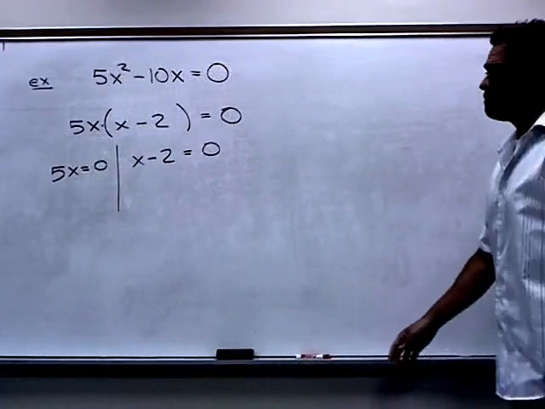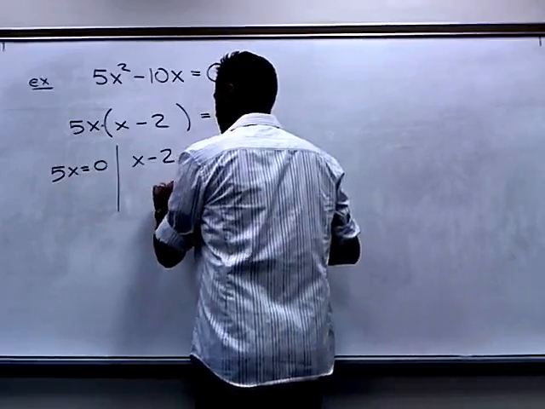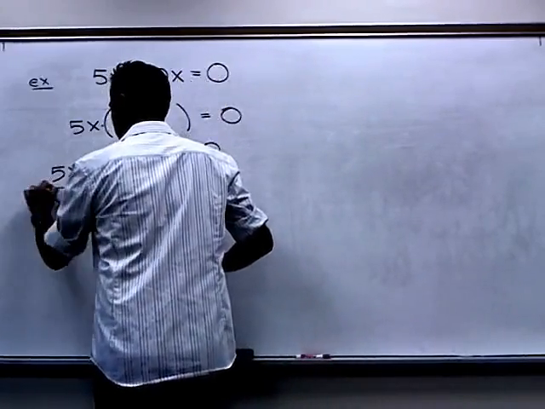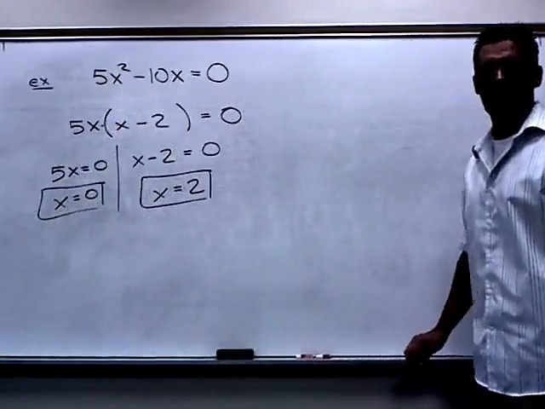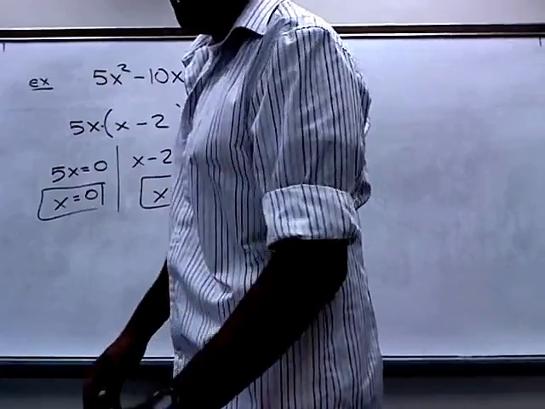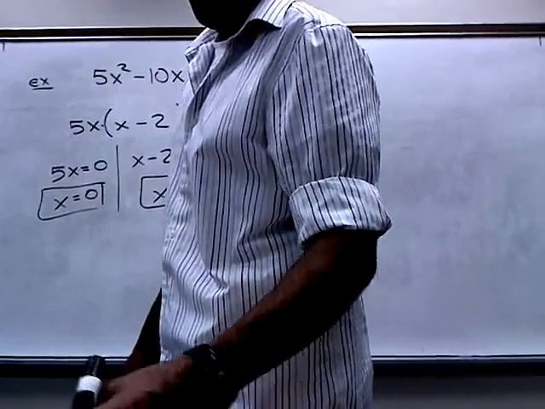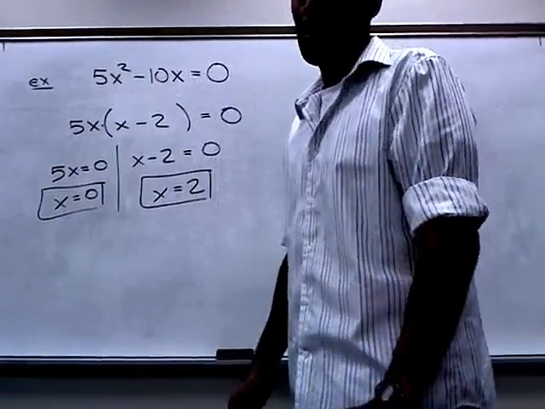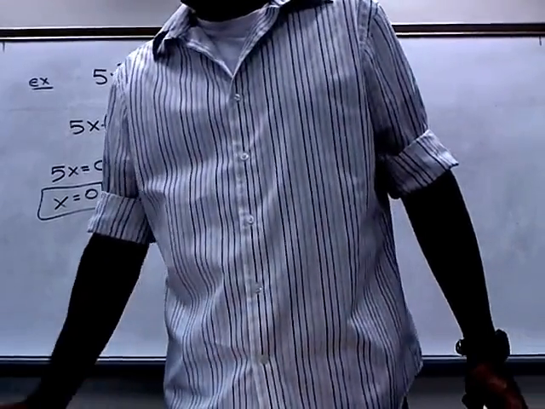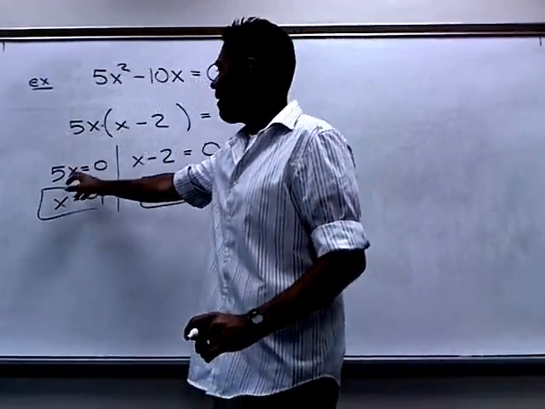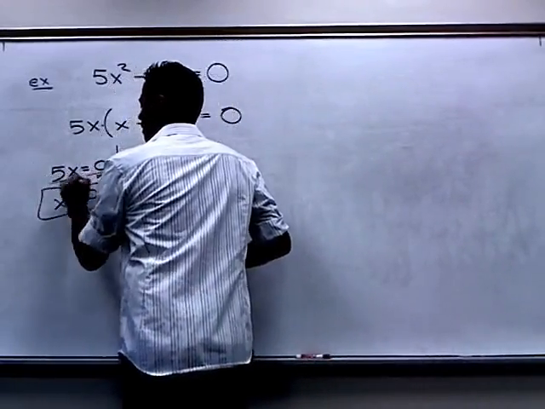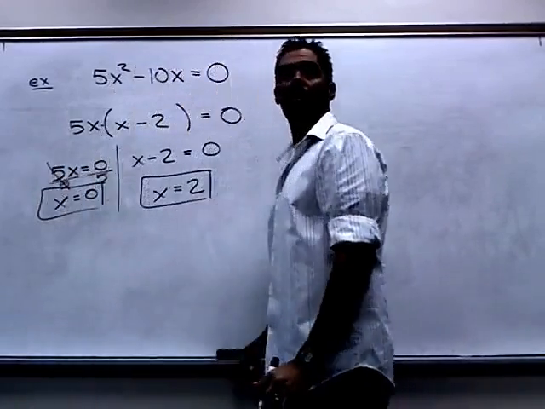So what do you get? x is 2, that's this one, and 0. Divide both sides by 5. Doesn't that seem a little cleaner than what we did just a second ago? Yes. x equals 0? Divide both sides by 5. So that's x, and then 0 divided by 5 is 0.